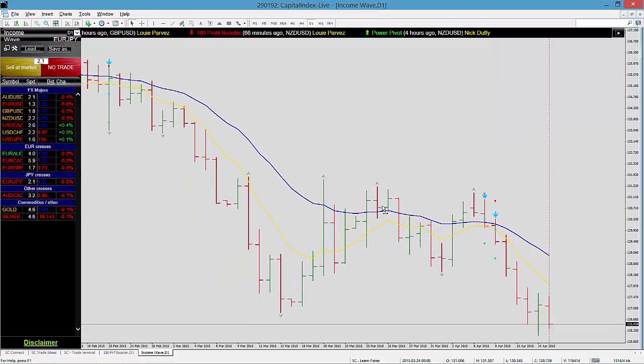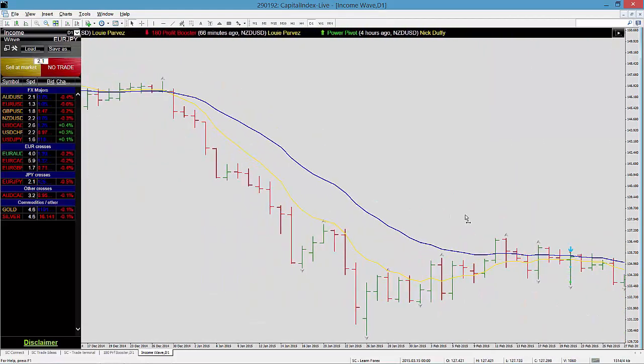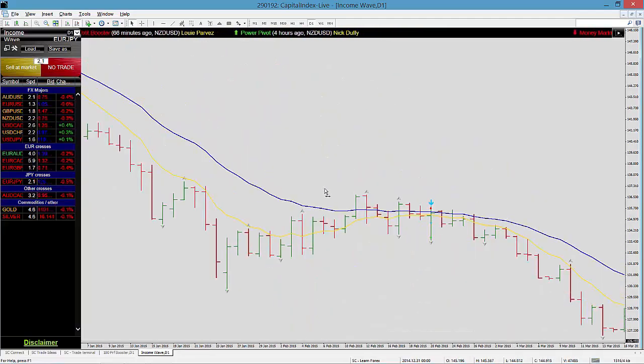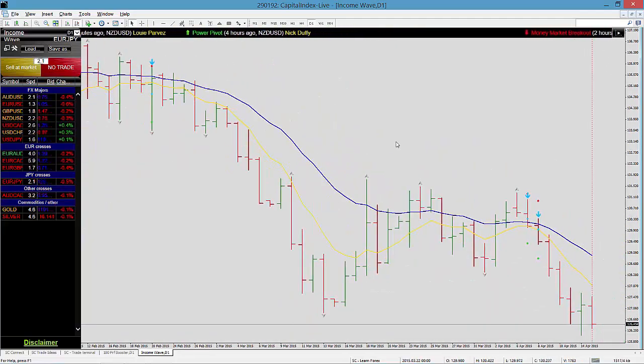So overall, a nice chart to look at because we can see while it's a low frequency system, we've had, in fact, looking at that, we've had 1 trade in the upward trend that won, and we've had 3 trades on the way down that have all won.